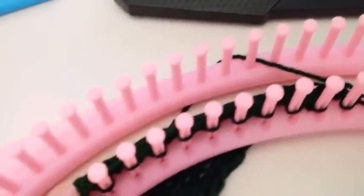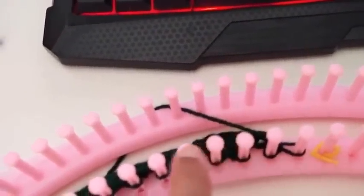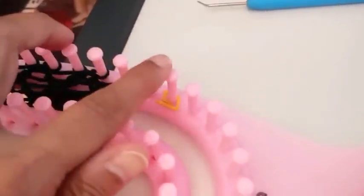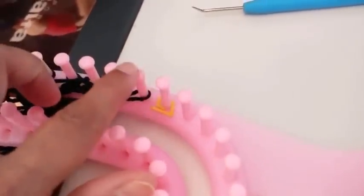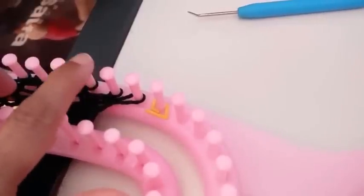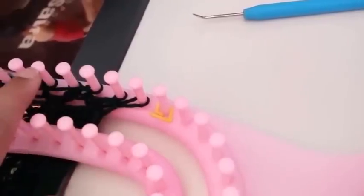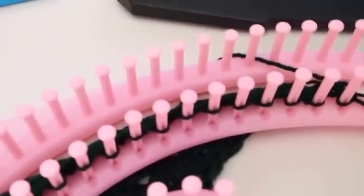Continue on the third peg from here. Third peg and continue with the knit again. And then when you reach here, you will do the final row, which is a knit, then a normal figure eight, and then the skip figure eight for you to complete the four row diamond stitch.